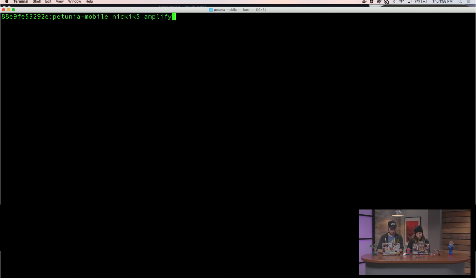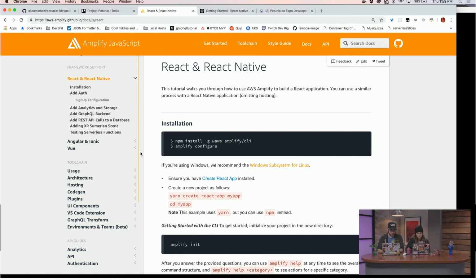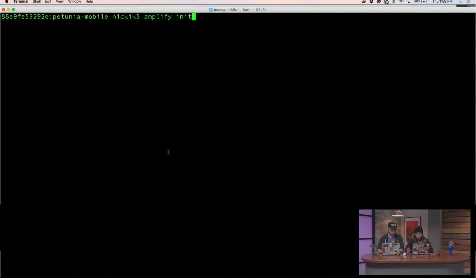Okay, so if you want to use Amplify, remember he said there were three parts. One was the CLI, one was the libraries, and then the pre-built UI components. We are going to use all three today. I'm going to show you how easy it is to add Auth into your application. I've already configured Amplify on my machine, but if you have not configured it, there is a step before: you call Amplify configure, in those docs that I brought up, which are hosted on aws-amplify.github.io. You would install the CLI before that, obviously. I've already done those two things. So I'm just going to go to any new project I want and it's called Amplify init.